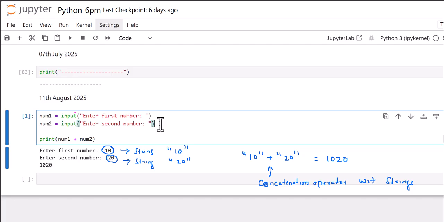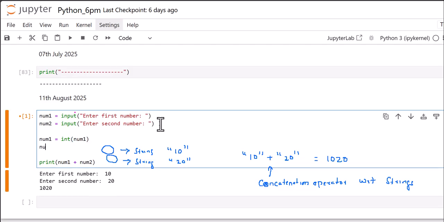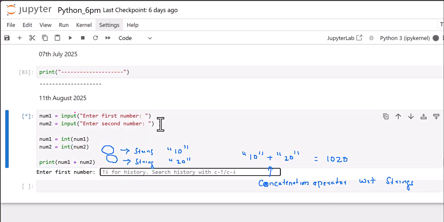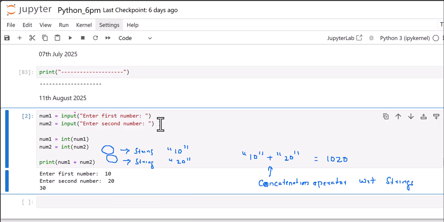So I have taken strings and now I'll convert them into integers. I use the int function on num1 and num2. Let's run one more time with the same 10 and 20. Now we get the value.